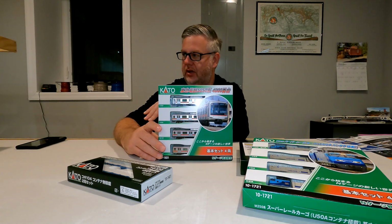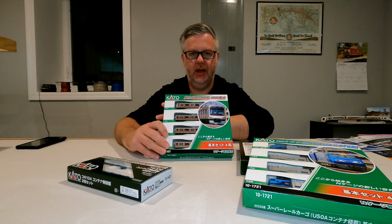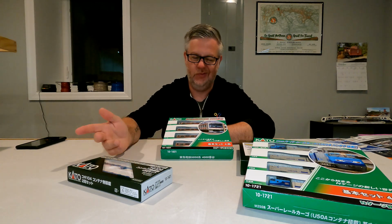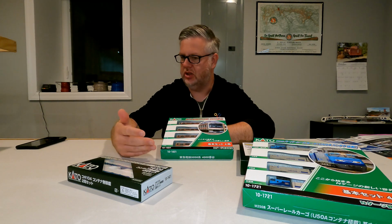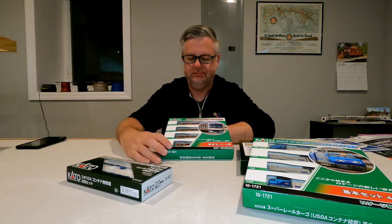Other thing about all of these, I don't know about this one, but Pop Data, Model Emon, Kado was all tax-free as well. So coming in to Japan on a tourist entry, not even a visa, you can use tax-free shopping, which I think is like 10% off. They want to scan your passport when they do it, and in some cases they then staple the receipt into the passport. When you go through security as you're leaving the country, there's a customs desk, and you're meant to tell them, hey, this is the stuff that I bought, this is my passport, and they scan the passport, and okay, whatever.